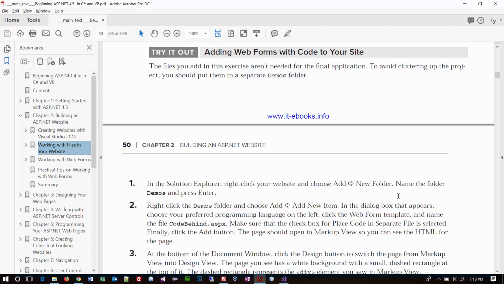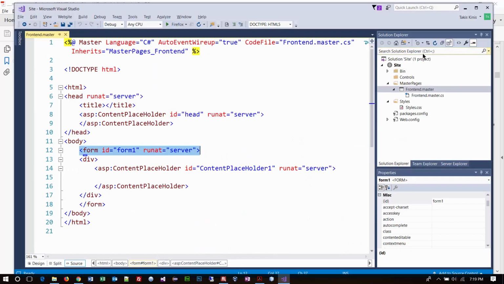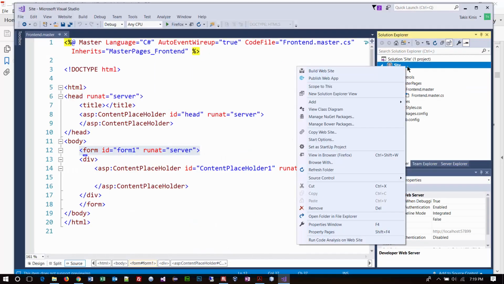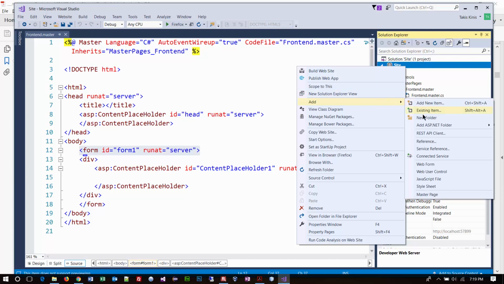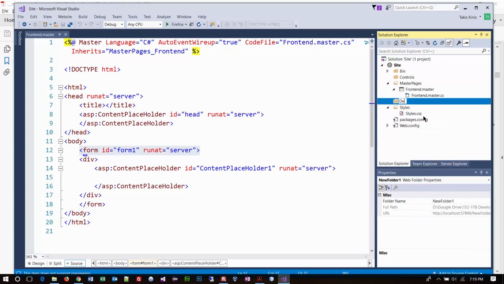This next exercise is going to talk a little bit about this concept of placing a code file behind a page and then comparing it to doing code inline. So this is going to be one of our first pages that we're actually building. And in order to demonstrate this, we're going to start by actually building a new folder called demos. So let's go ahead and do that. Click on the root of your site, give it a right click, add a new folder, and then call it demos with a capital D.